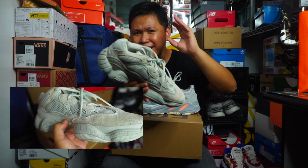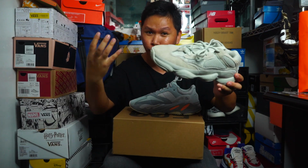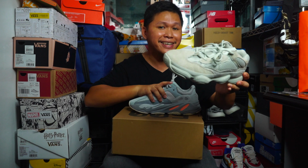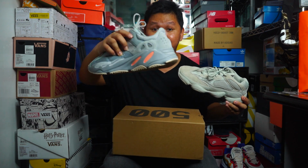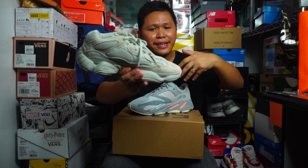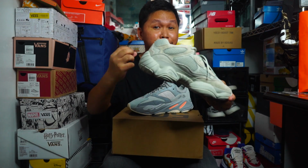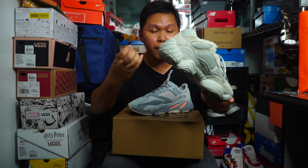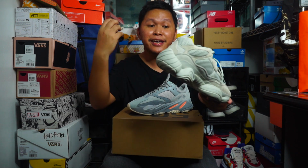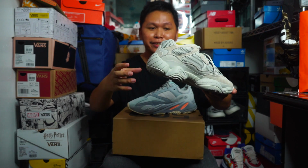And yes, I love this in a way that it is totally weird, the midsole, but it works. However, in terms of stability, it's not as stable like the Yeezy 700. So the problem is the stability, but then again, when you walk, you will get used to it and eventually you will enjoy the Adiprene comfort, the Adiprene cushion. It may not be as soft like Boost, but it does the job. It works.